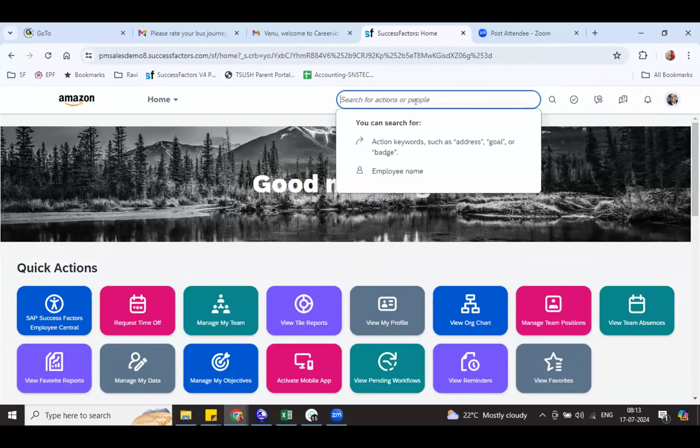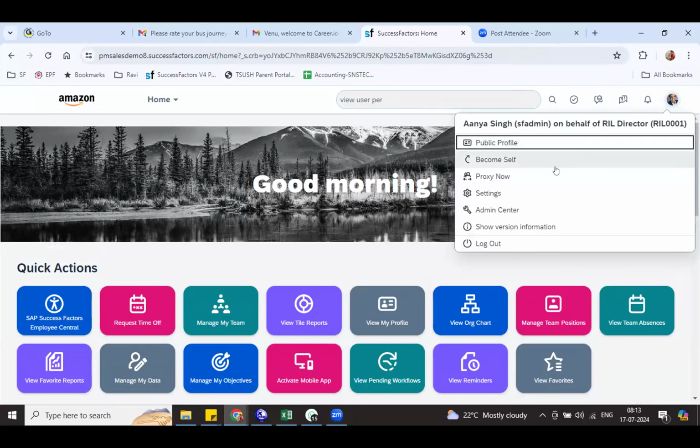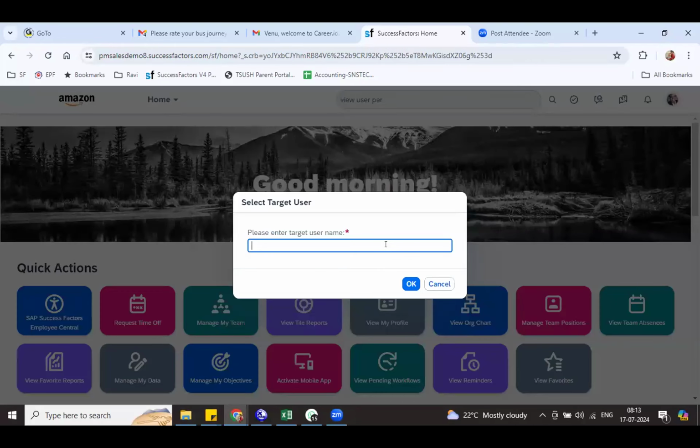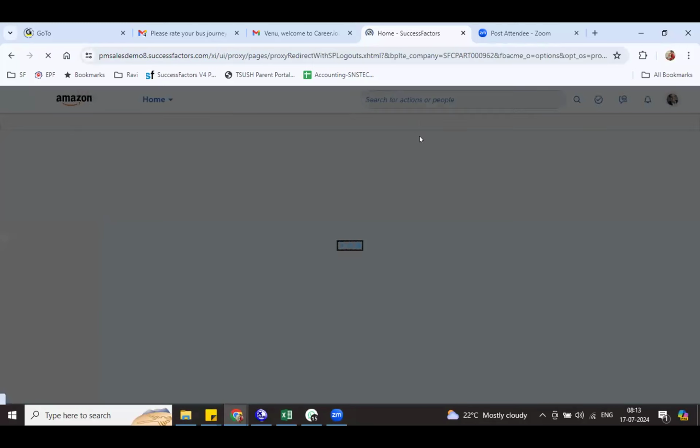If I search here for manage permission group, it won't show up. Manage permission roles doesn't show, view user permission doesn't show. Why? Because this person doesn't have access to permission groups.